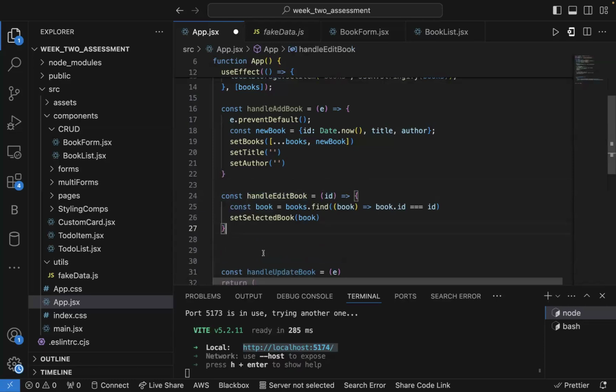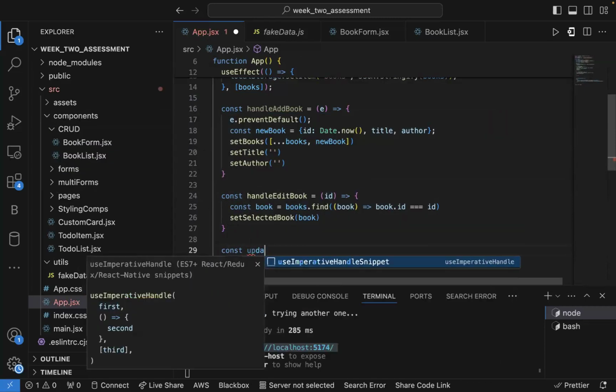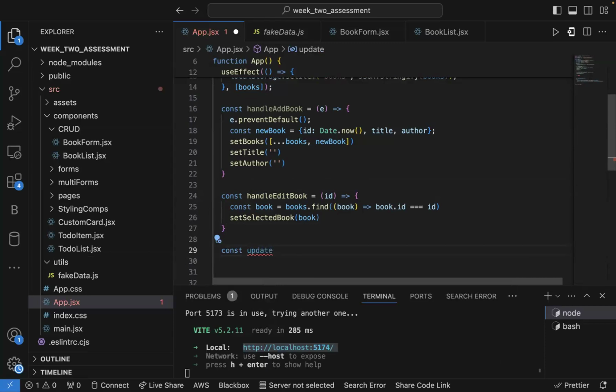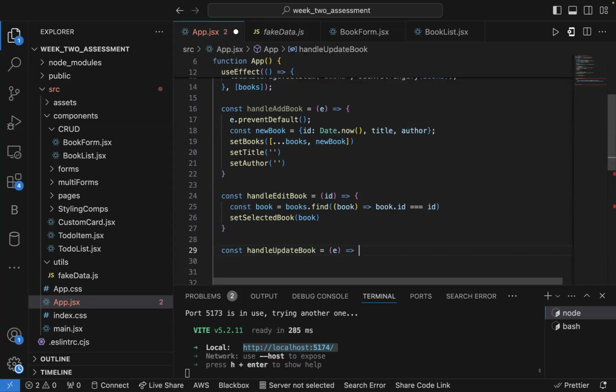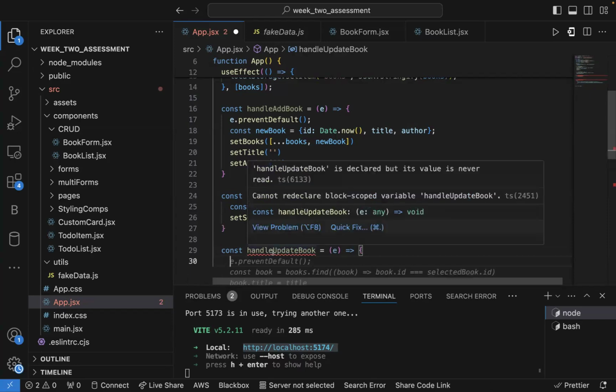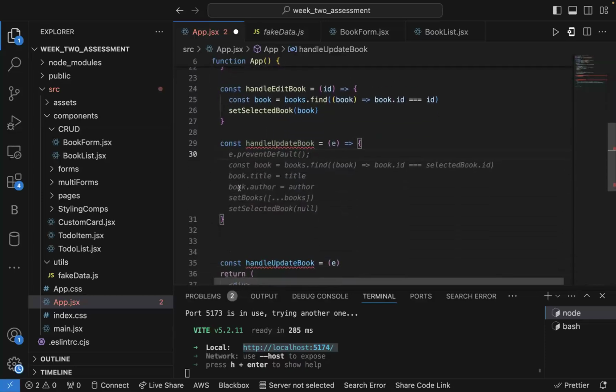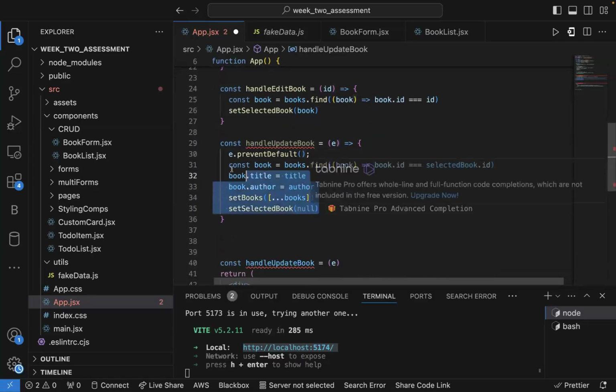So let's handle that update. Const handleUpdate, and still do the same thing. No, this doesn't work.